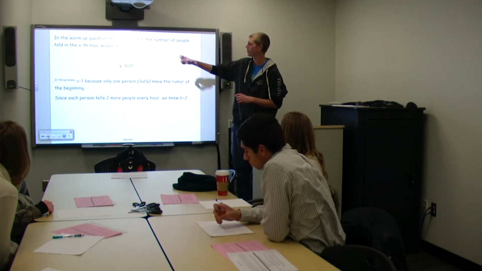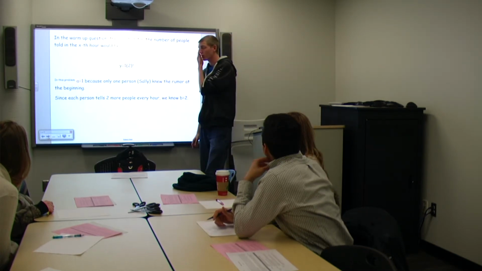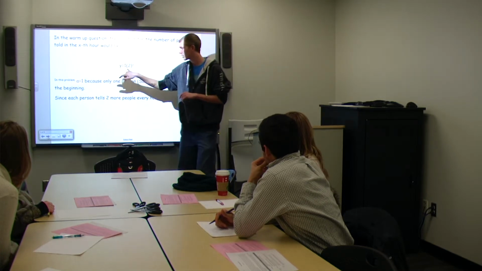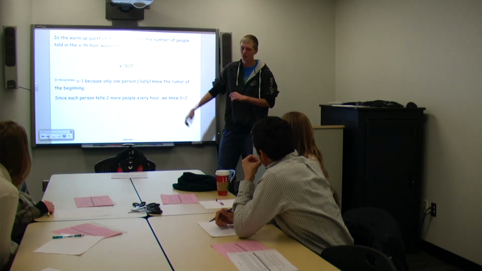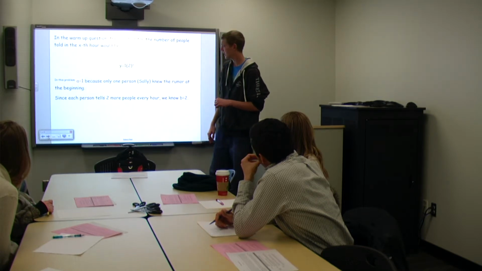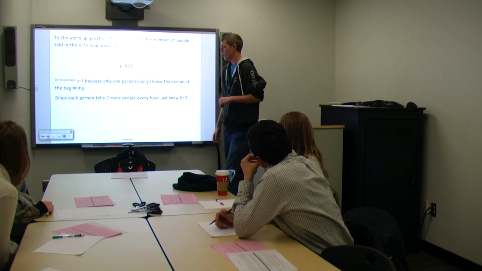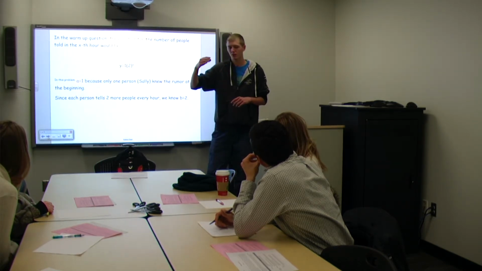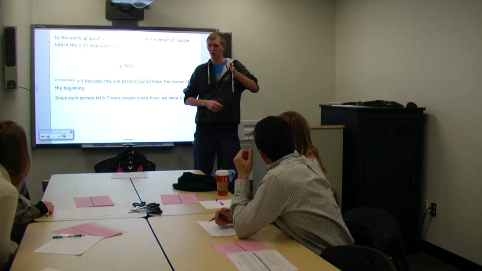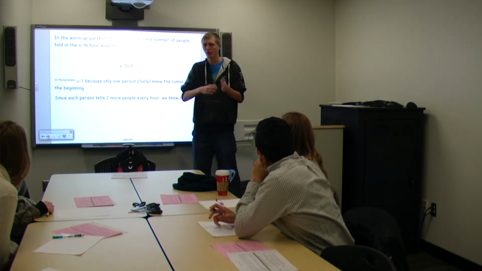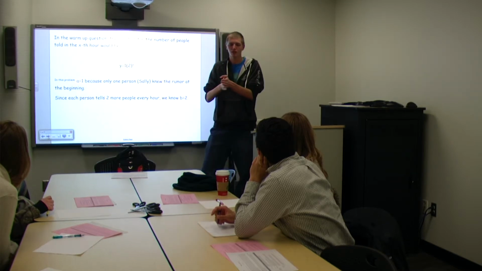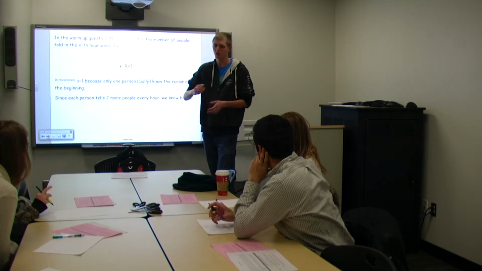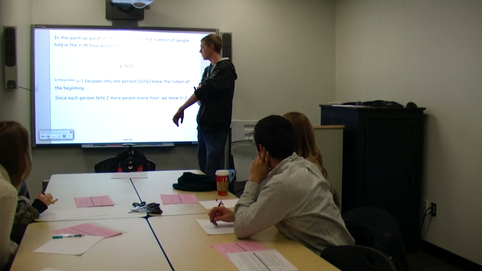So like I said, in the warm-up question, if we plug in numbers there, our initial value, which is a here, we can plug in as 1, because Sally at the beginning was the only one that knew it at the beginning of the whole situation. And since we know that as time goes on, by every hour, the people that were told the hour before tell 2 more people, we know that it's going up by 2, right? If you look at your tables, or the way you wrote it out, you can see that your numbers are doubling every time. They're going up by a factor of 2, right?